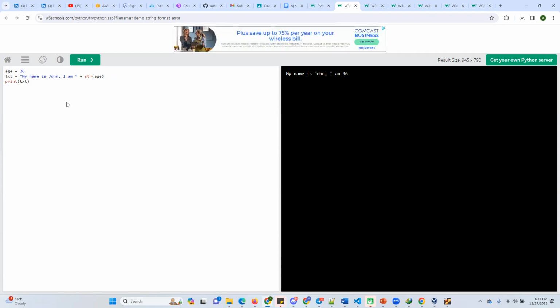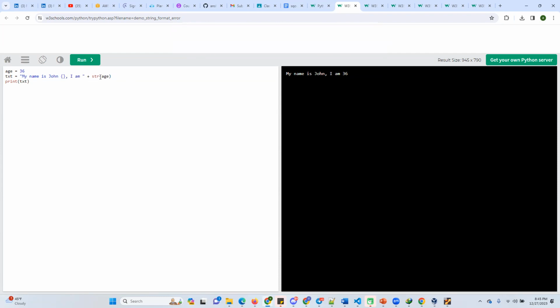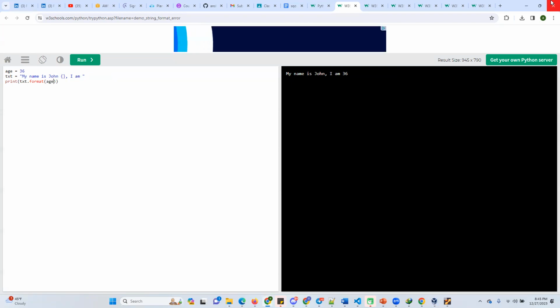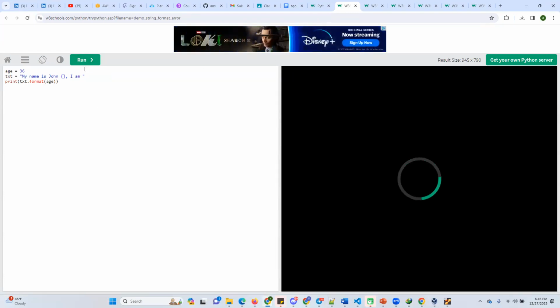But if I want to add the age here, how can I add it? What I can do is define a placeholder anywhere in my string. Then I will use the format function, and say I want to replace this placeholder with the age. Suppose this is the only one, so I will be replacing one.